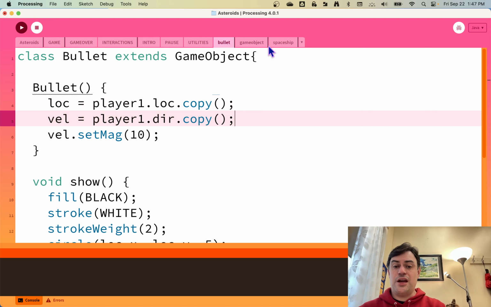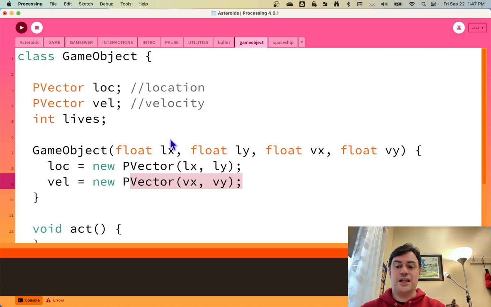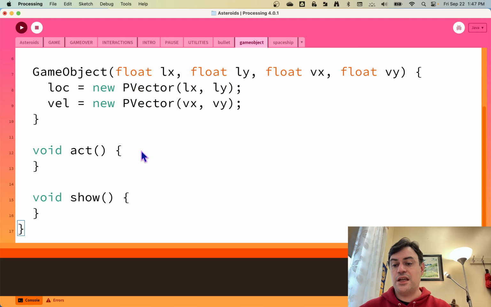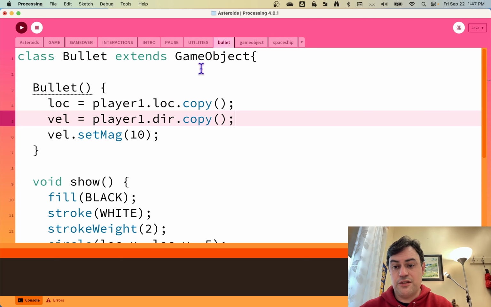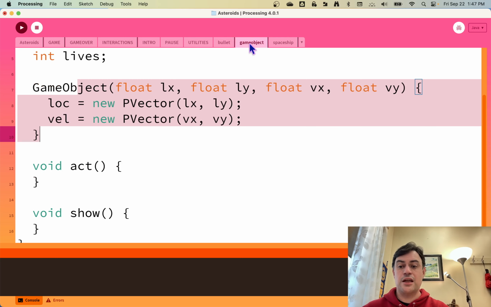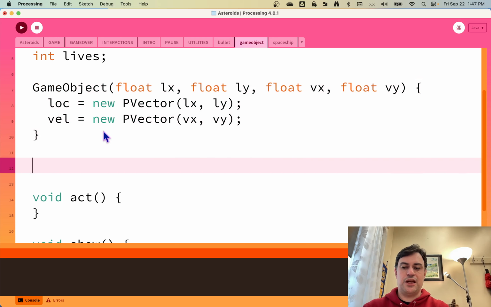So instead of deciding that I have to do it one way or another, we can make multiple constructors inside of our game object so that we can just use whichever one we want to use. If you'd rather just use this one, then please feel free inside of bullet to call that constructor and just send it the 4 numbers. That will work just fine. But just to show you that possibility, I'll go ahead and do it.